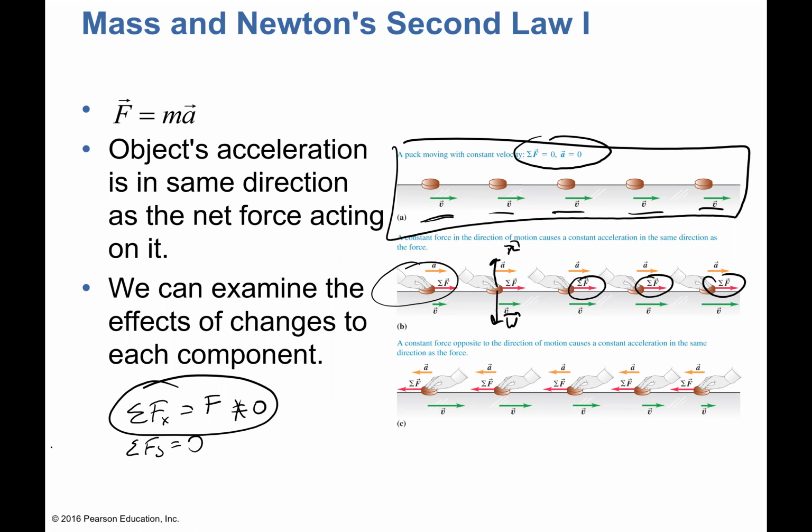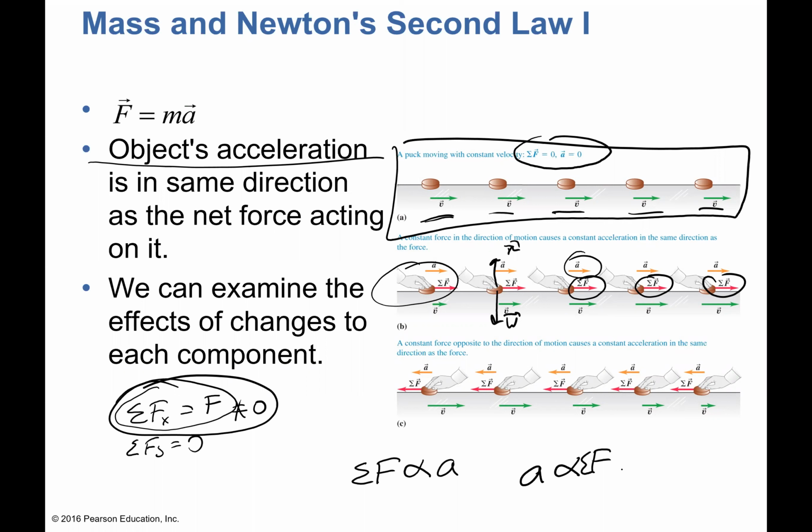So that's what the force does to the object. When there is a non-zero net force, the object will accelerate, and the object's acceleration is in the same direction as the net force acting on it. Since the net force is only that one force in the x direction, it's going to accelerate in the same direction as the force. Acceleration is proportional to the net force. If I push twice as hard, you get twice as much acceleration; 10 times as hard, 10 times more acceleration. That means acceleration is directly proportional to the magnitude of the force that is applied.